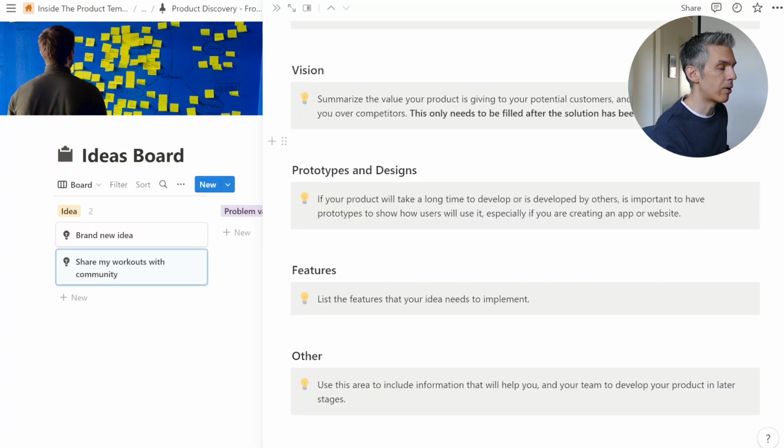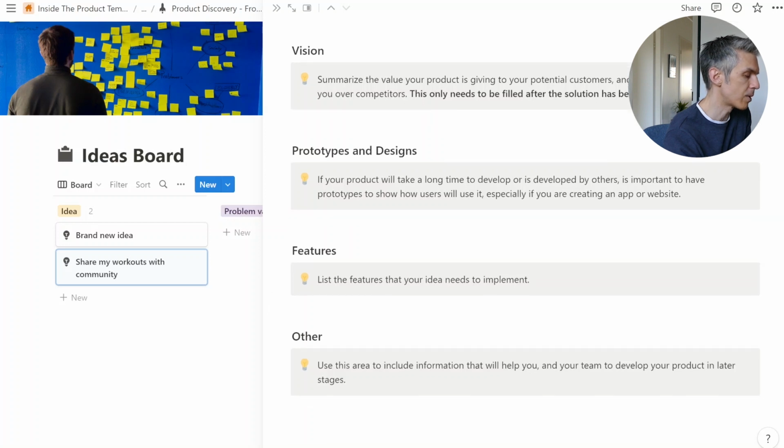You also always have your vision. This is probably not something that is going to be the same for all of the items, but it's good that you have your vision and your strategic areas mentioned there, because that helps you prioritize and see which ones align or not. And then I have a placeholder if you want to expand. You can add things like what features you could be building and other things like how I would do promotion and stuff like that.